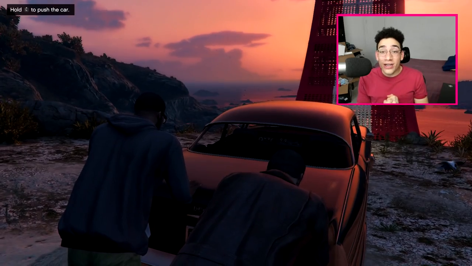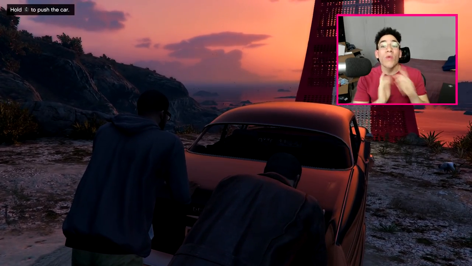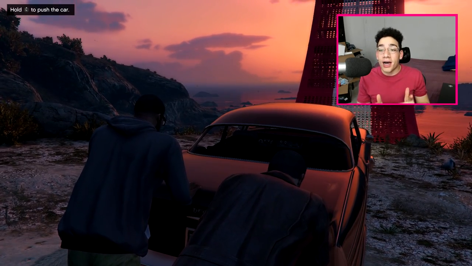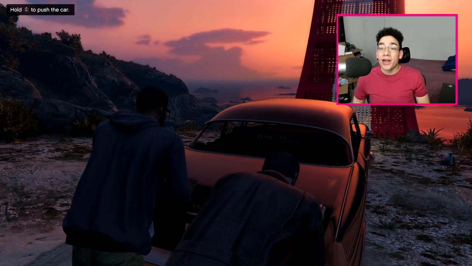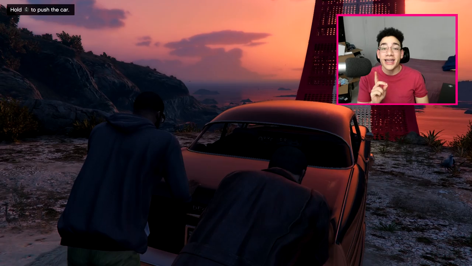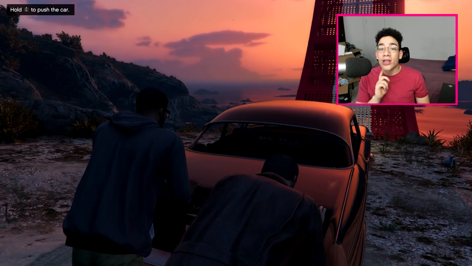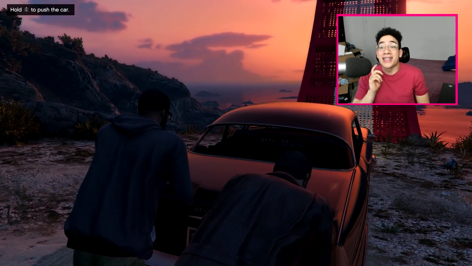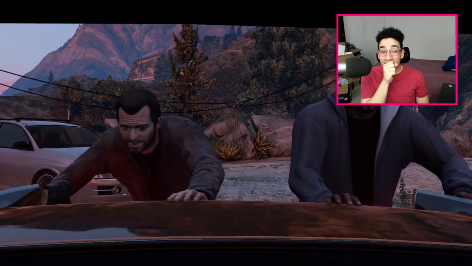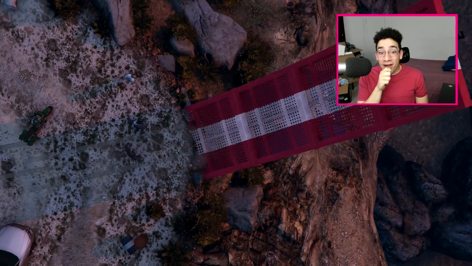All right. So here's the moment we've been waiting for. Right in front of us is the ramp, and we got the vehicle here lined up. So what we're going to be doing here is we're going to be pushing the car into the ramp, and we're going to see if it changes the cutscene of the game by stopping the car from flooding. Let's test this out right now, dude. Oh my God, I can't believe this. We're almost there. Oh my God. What?